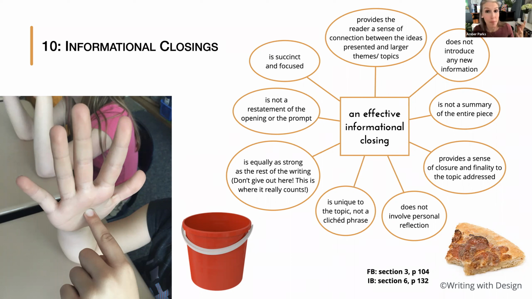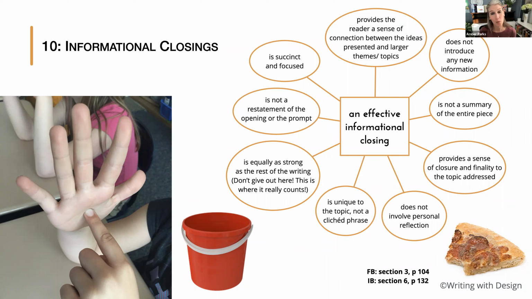Our teachers, our parents, our fellow classmates, what do we want them to remember about dolphins or about the Civil War? Let your readers know what the big takeaway message is. So this should be a summation, much more of a main idea statement than the opening is, for what your writing was all about. There's some other do's and don'ts over here in the brainstorming design. So feel free to come back to this and talk these through with your children. Think about what we want to put in the closing.